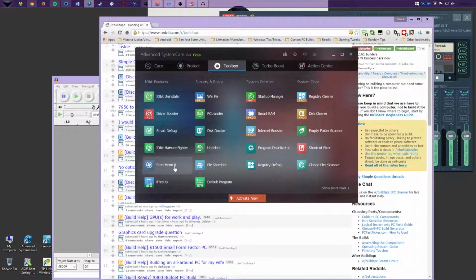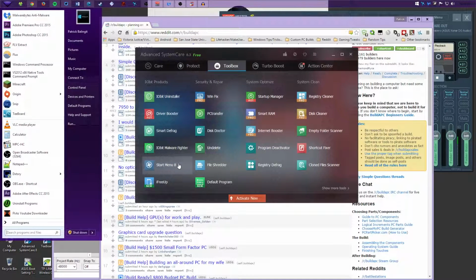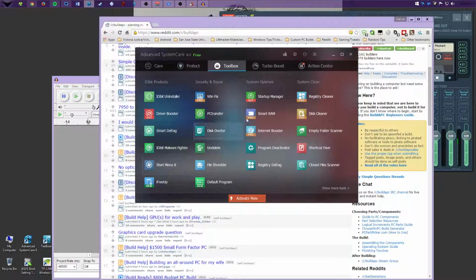Start8, if you're still on Windows 8.1 and you still don't like that start button. If you want the actual start button like that, then that's something you can use if needed. Windows 10 is actually coming out soon too, so you just gotta be aware of that. I'm not sure how this is gonna work out, so just make sure you know that.